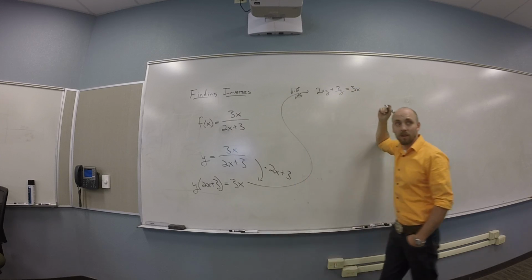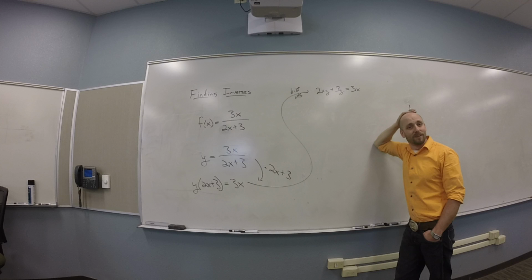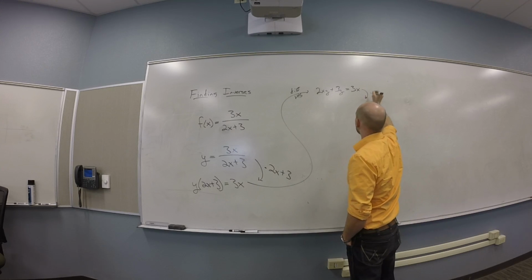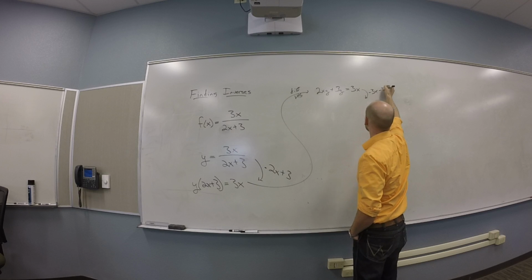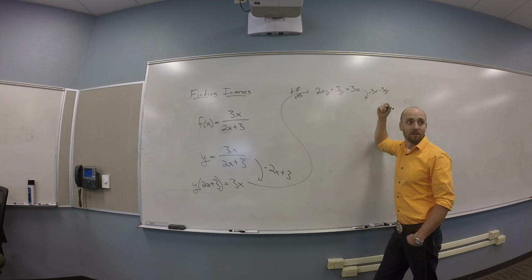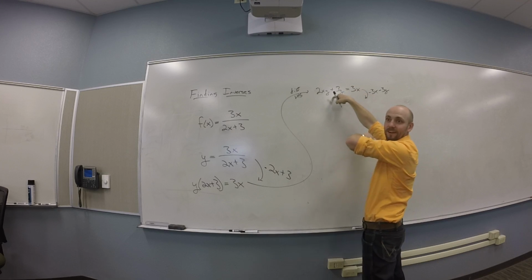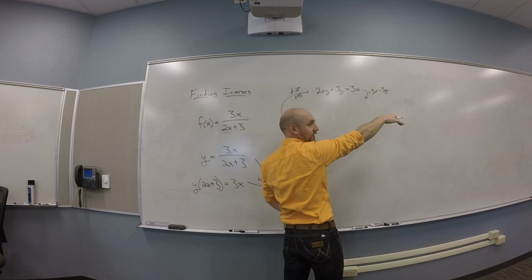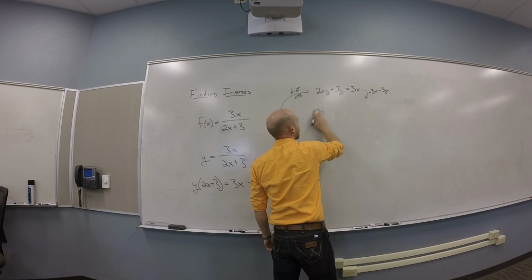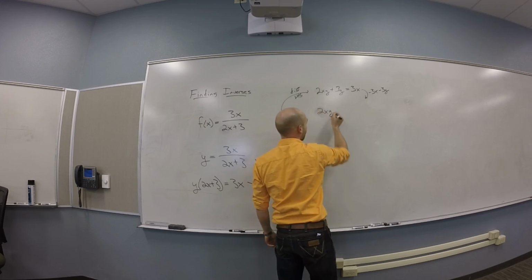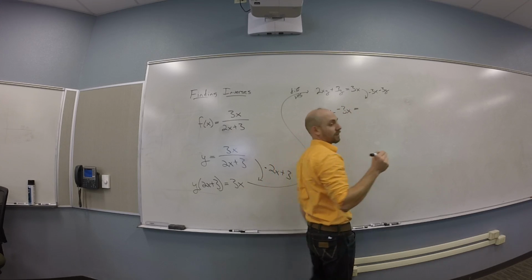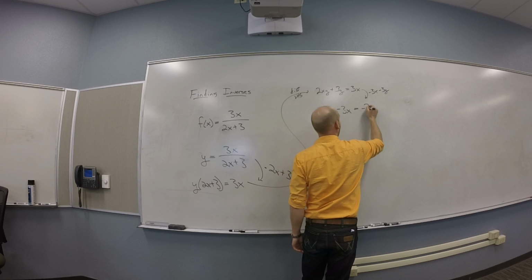Then what? Divide by 3? No, you want to get the x's together on one side and everything else on the other side, right? So subtract 3x and subtract 3y. I want the x's together and the y's on the other side. But I have a y tangled in there with the x, so I'm going to have to get that out. So I got 2xy minus 3x is negative 3y.